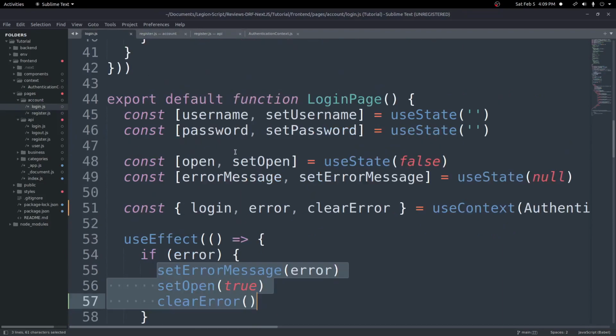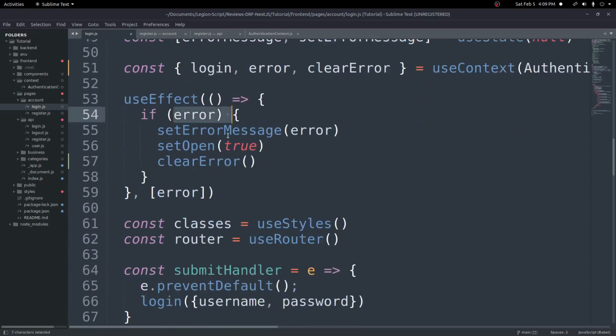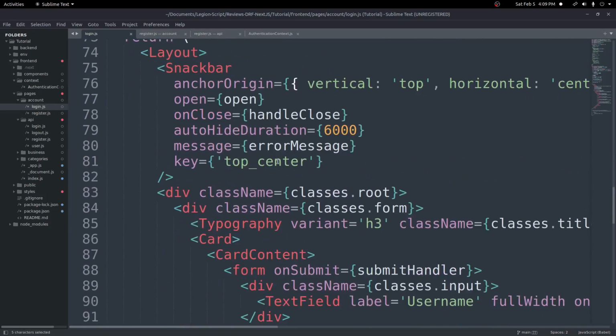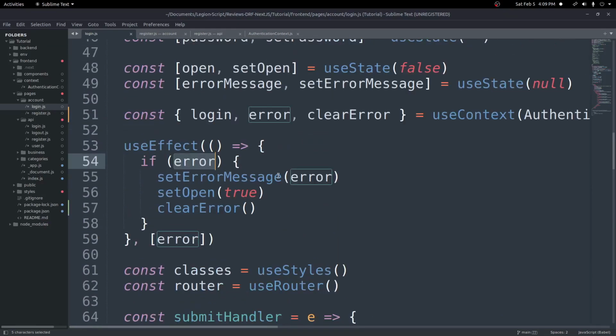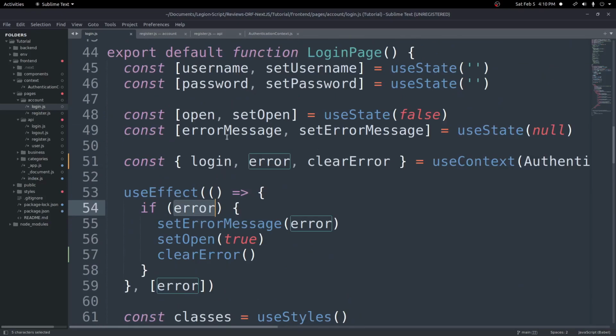And also, in case you were wondering why we created this set error message state value: if you don't do this and you just use this error message, you might think you could just plug it into your Snackbar down here. When I was doing that, I was running into all sorts of errors. So to prevent any of those issues, I would put that error message in a state value and only show in your JSX stuff from the state values.